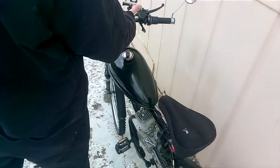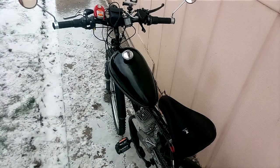Alright, so it's all installed and ready to go. Now I just have to find out if it's actually going to work. And the only way to know is to take it down the road.